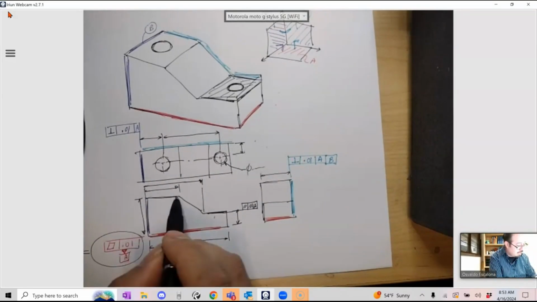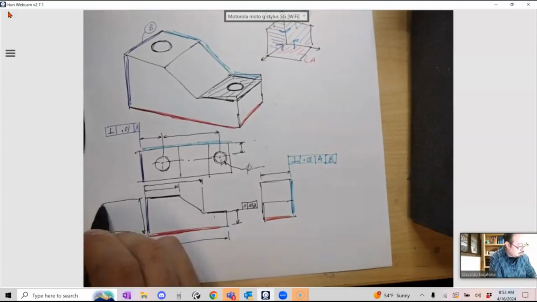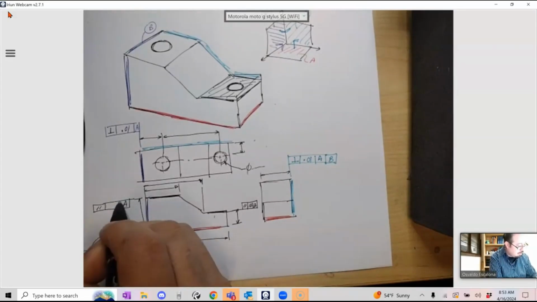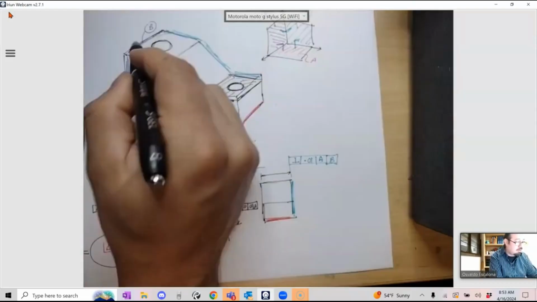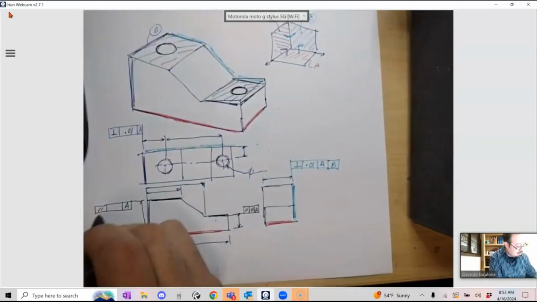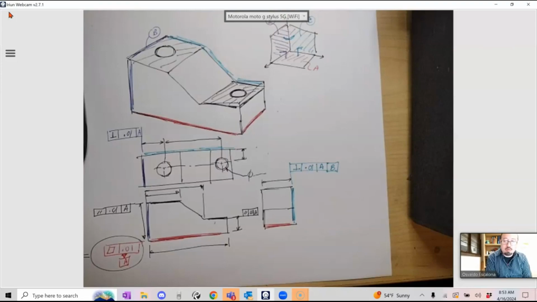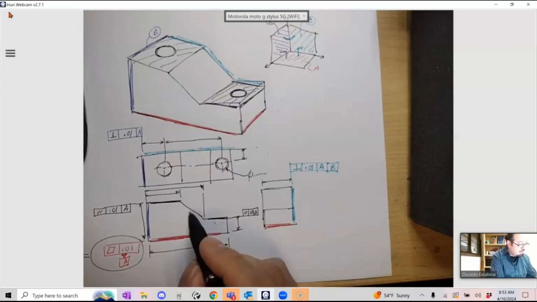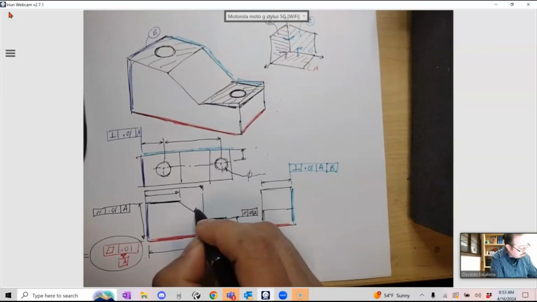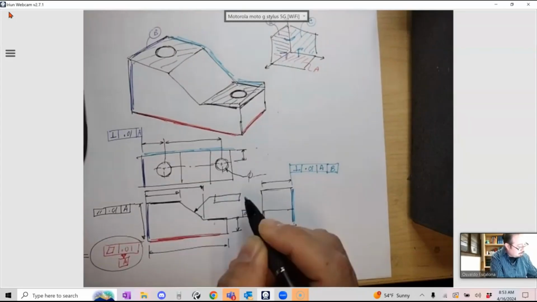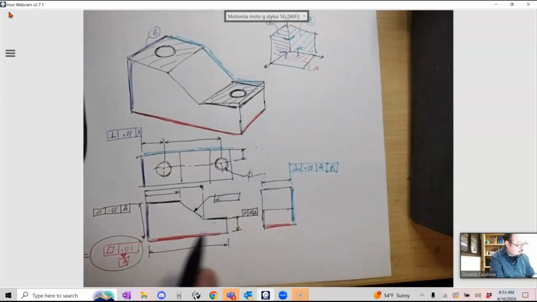I could do the same thing over here. I can control that line, and I can put another parallel to datum A. So datum A is this guy, and I'm controlling the surface within 0.01. I can also control the angularity of this guy, right? So I can go over here, each control frame, angularity, and I'm controlling with respect to this datum A.